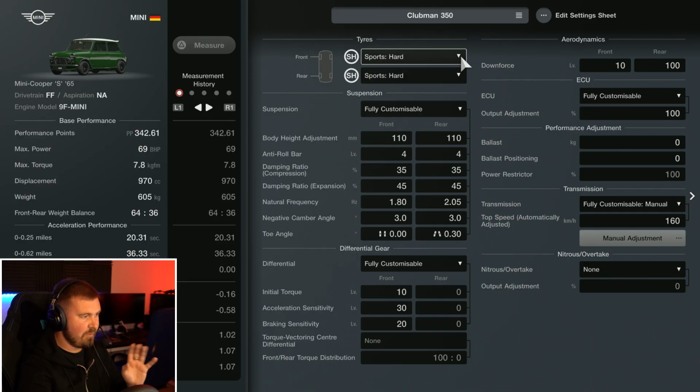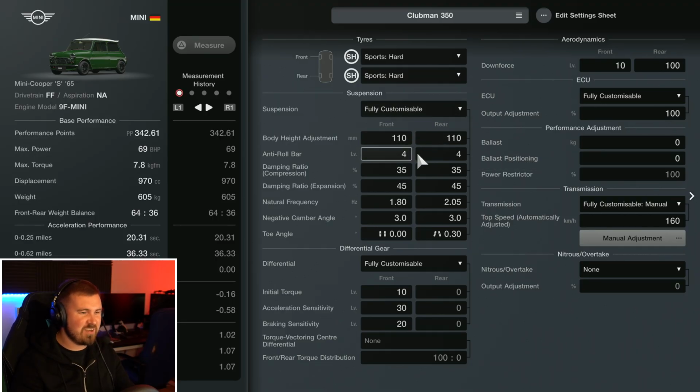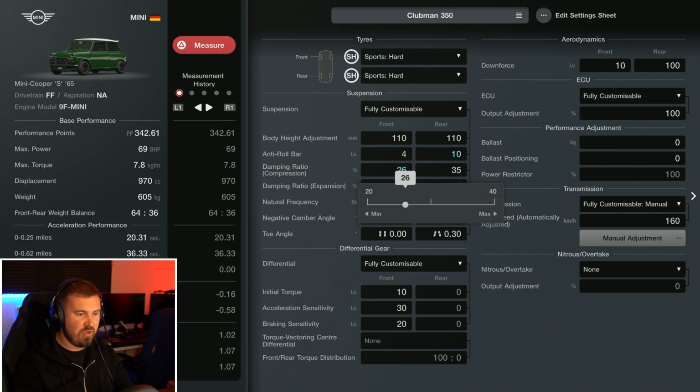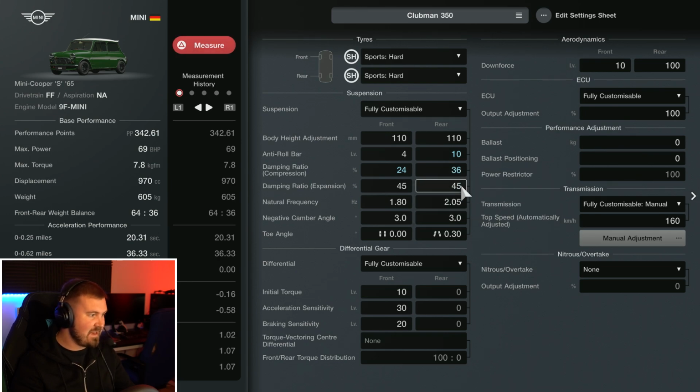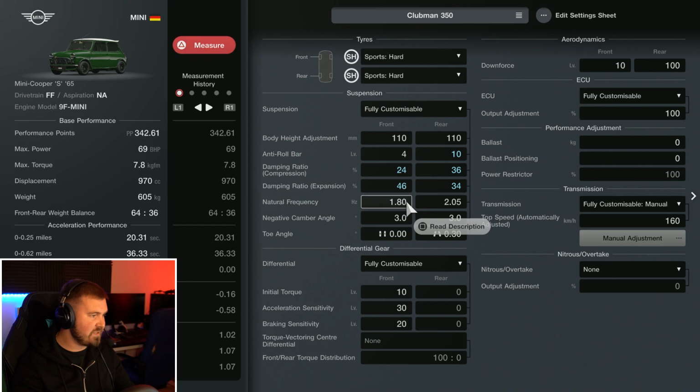I've got all the sheets on my left-hand side just over here, and we're going to go through it one bit at a time. So we've got sports hard tyres on, fully customizable suspension with 4 on the front anti-roll bar and a maximum of 10 on the rear. We've then got 24 on the front in terms of the damping ratio and 36 on the rear. Then in terms of the expansion, we're going 46 and 34, so we'll just turn that down there.